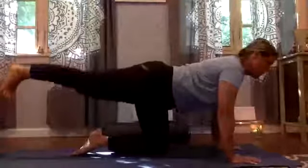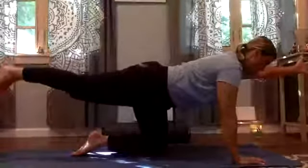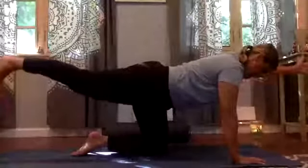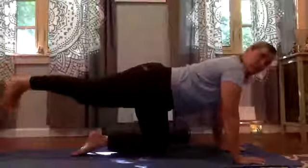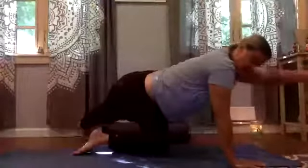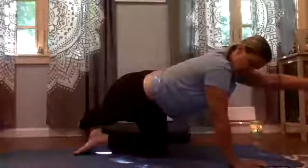Let's bring this right leg, let's just bring it straight out. And then bring the left arm straight out. Hold this pose for a moment. Keep the chin slightly tucked in. Drop that left hand. Bring the right leg over to the opposite side. And now bring that left arm in the opposite direction. Takes a little balance. Keep your eye gaze down.